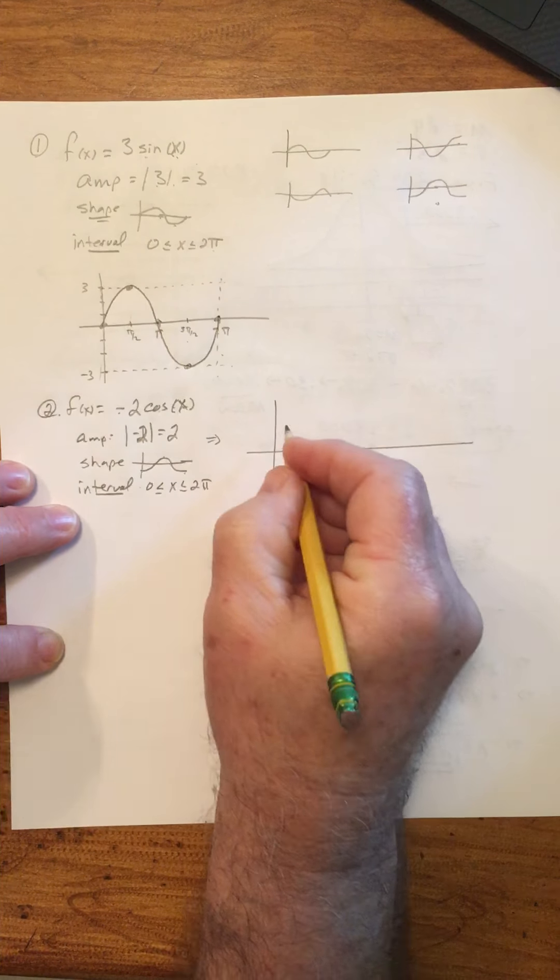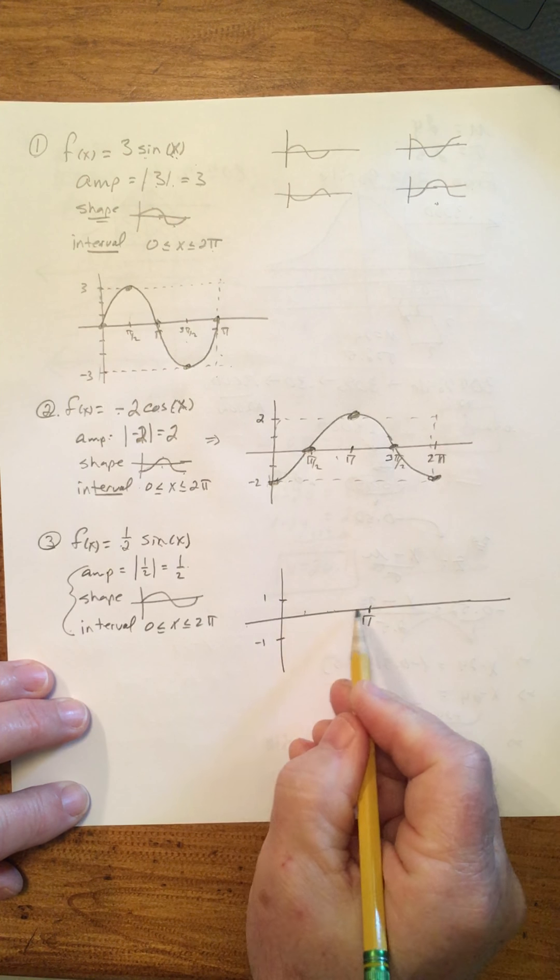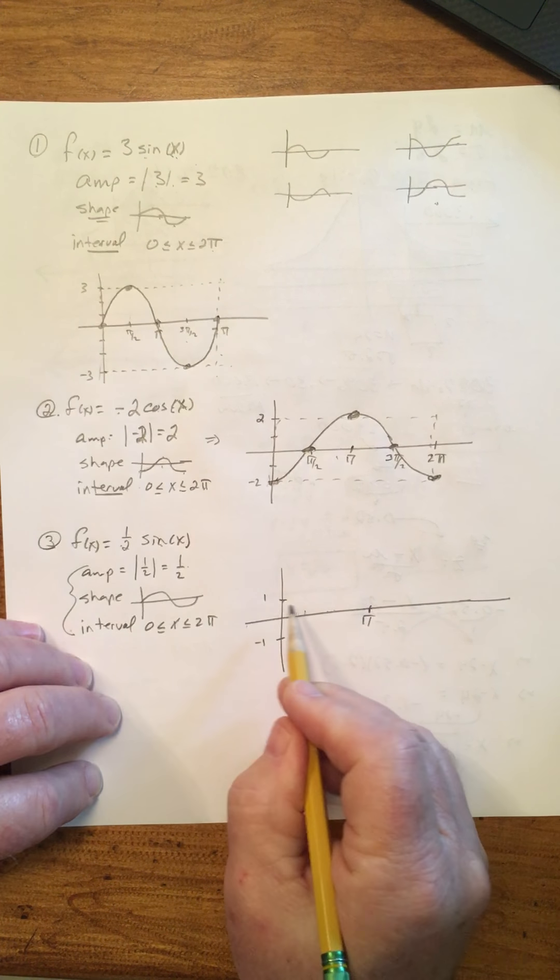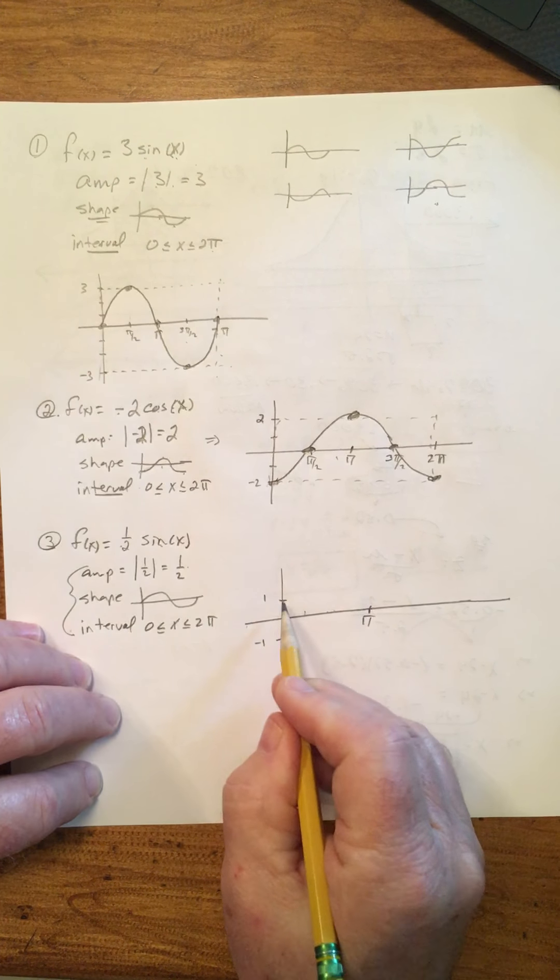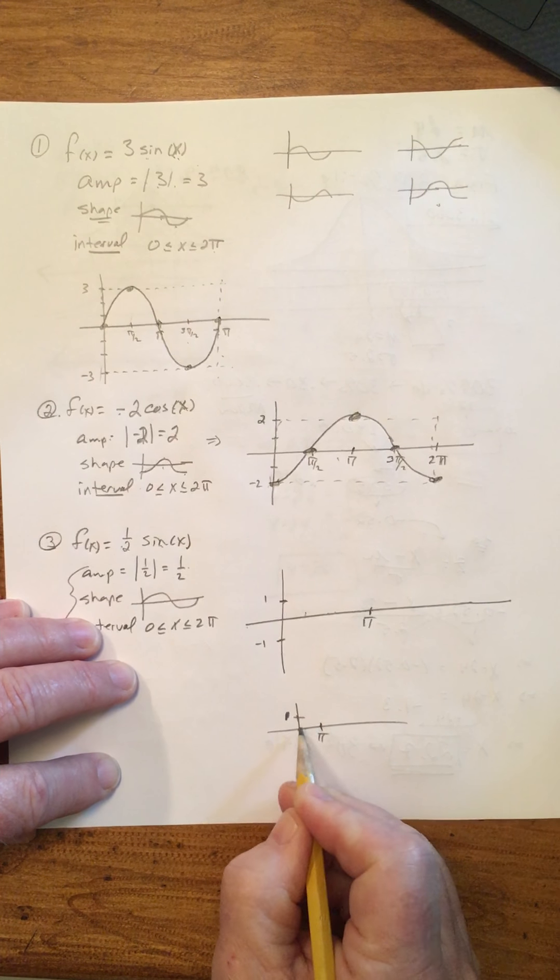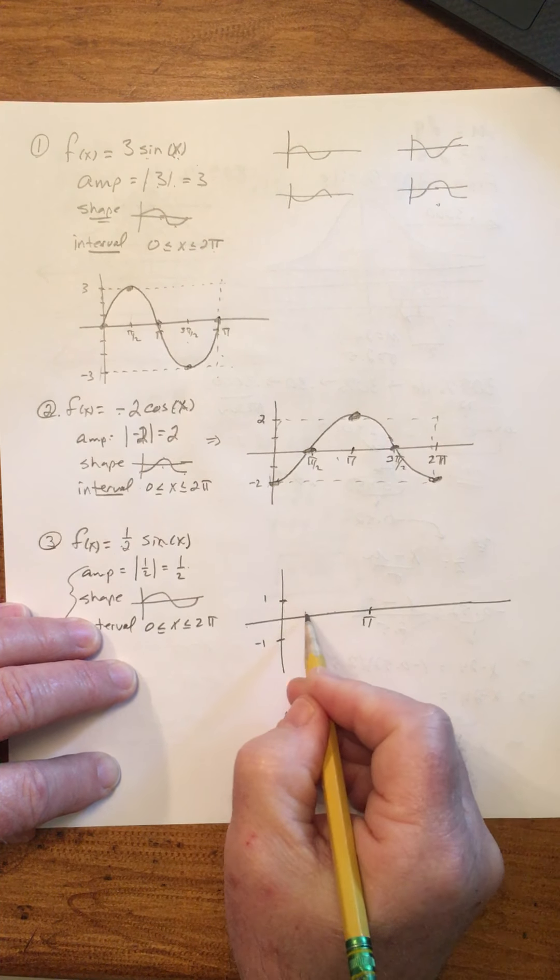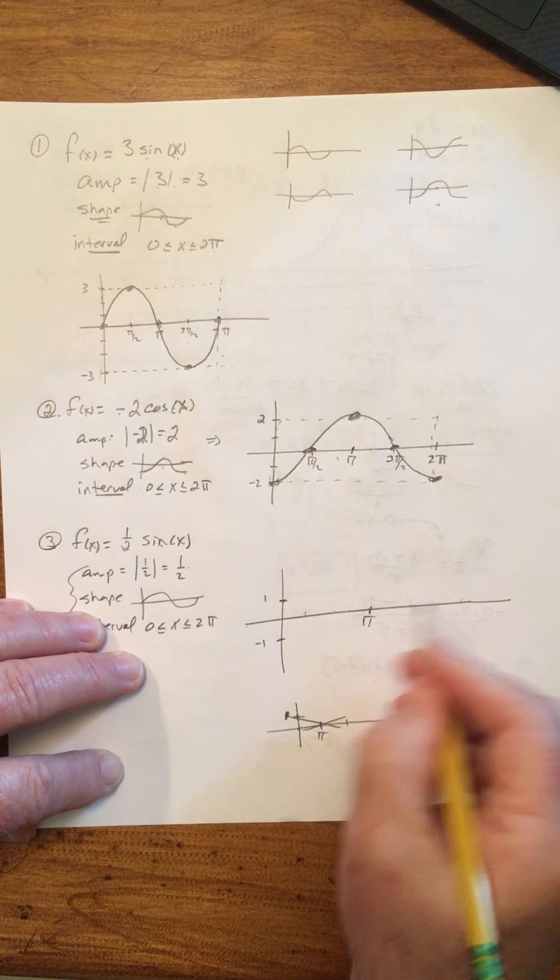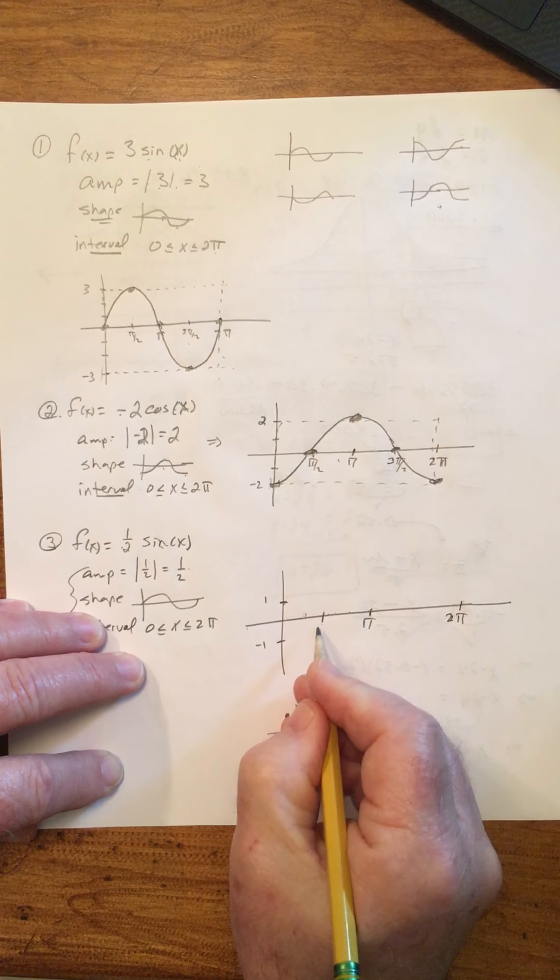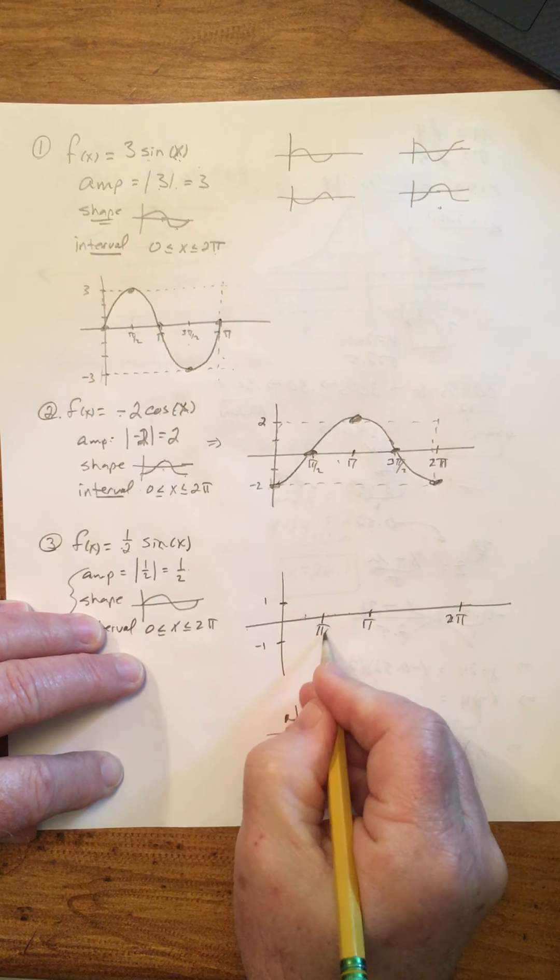If this is 1, don't worry about the details here yet, but if that's 1 and then 1, 2, 3, there's π. You should get used to this - if this is 1, just go 1, 2, 3 and a little bit more, that's π. So the scale is approximately accurate. What you don't want to have is something like putting 1 here and π here, because π is much larger than 1, it's three times as large as 1. That would not give an accurate representation of the picture. If this is 1, then about 1, 2, 3 and a little more, there's π. Double that is approximately 2π.